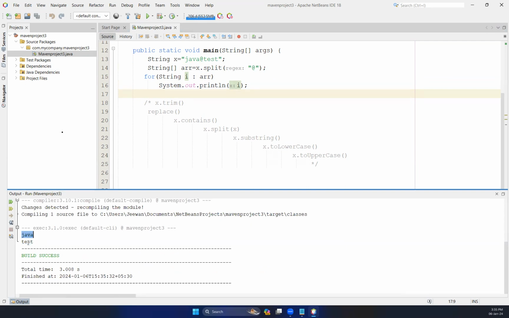So you can say it's going to split Java and test based on the at sign.